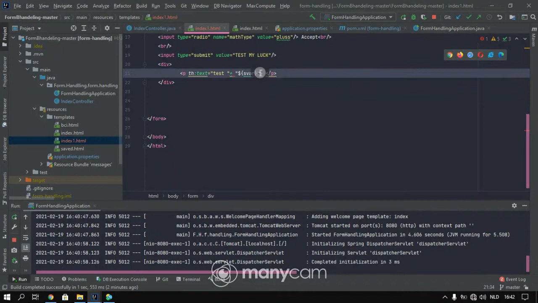Type text. I'm going to take this variable out. Test.